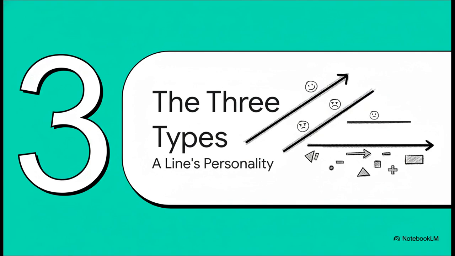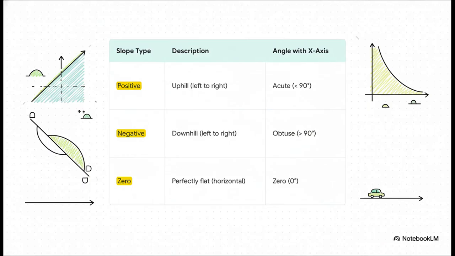And it all depends on whether that number is positive, negative, or just plain 0. Okay, check it out. If a line is climbing as you move from left to right, it's got a positive slope. Think about a company's profits going up over time. If it's heading downhill, its slope is negative, kind of like a car's value dropping each year. And if it's perfectly flat, well, its slope is 0. There's no rise at all.